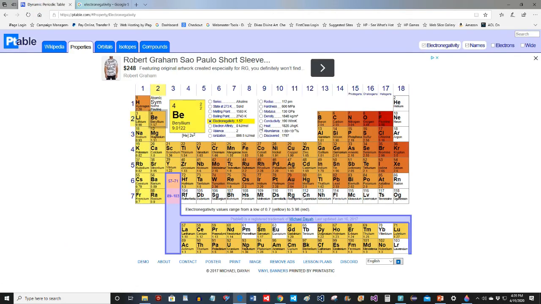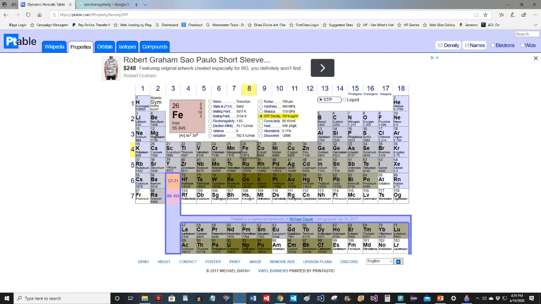Let's look at other properties. Here's density. So different elements have different densities. Maybe it's the density of the chemical that's causing it to migrate at different speeds. So go through these different properties, maybe go to another source and find even more properties of elements and compounds, and then come up with a hypothesis why you think the different chemicals migrate at different speeds because of capillary action.